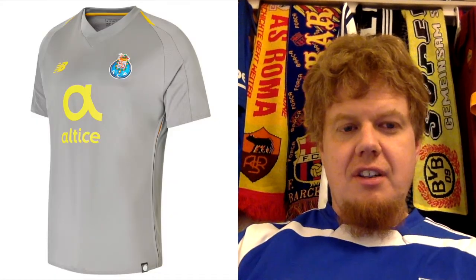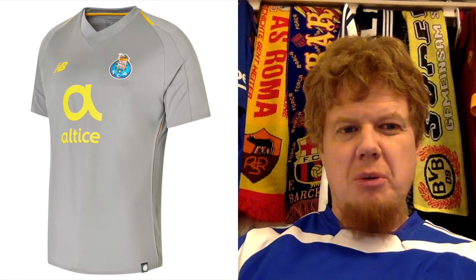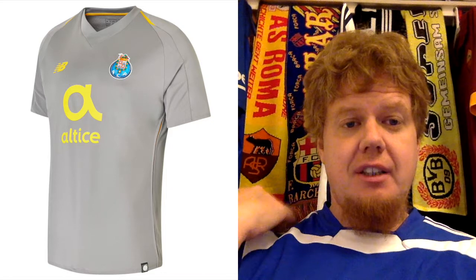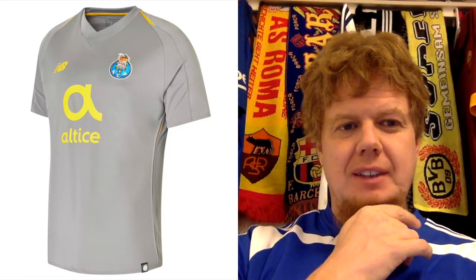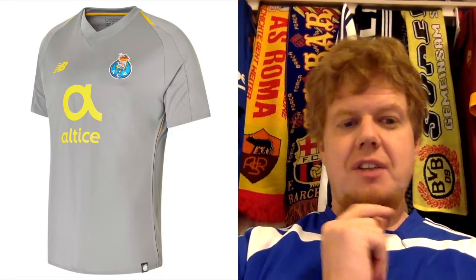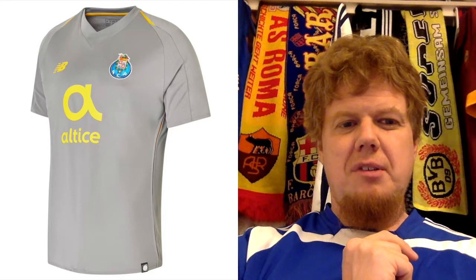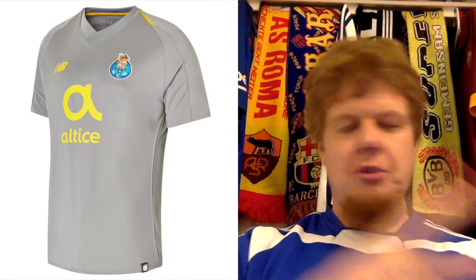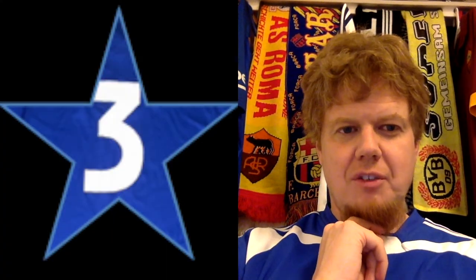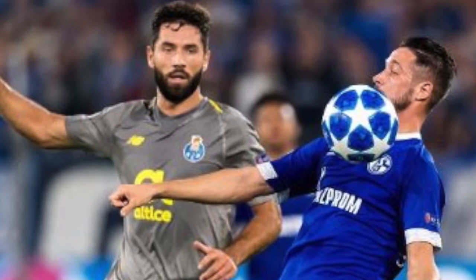The away jersey has a very undefinable color — nothing to do with Porto. It's gray with some yellow. Weird looking, honestly weird looking. We have again the striping, but it's the only accent here. This shirt is boring, and the V-neck collar is kind of weird in that it gets wider as we get closer to the center. I wish there was a little bit of either white or blue — it seems totally detached from Porto. For all the boringness I want to give this three stars. This is a kit I honestly don't want to see that often, although we already saw it when Porto played at Schalke. It's not a great kit.